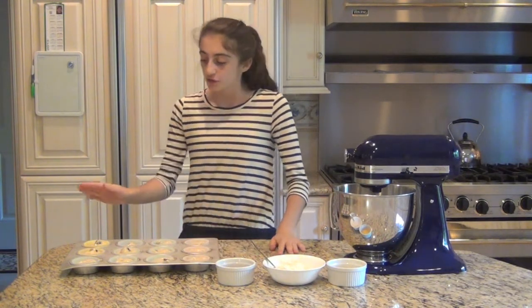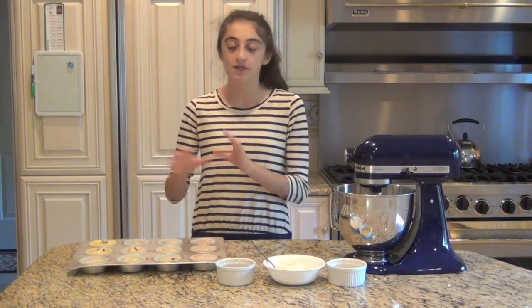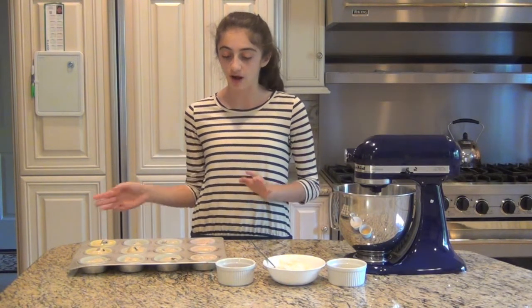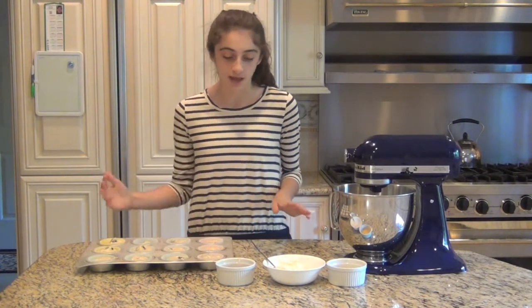With the most delicious streusel crispy topping when they come out of the oven. So why don't we just get right into it? So here I have some of my blackberry muffins I made earlier, and this is just the batter. They're totally raw, obviously. I have 12 of them, in a 4x3 pan.